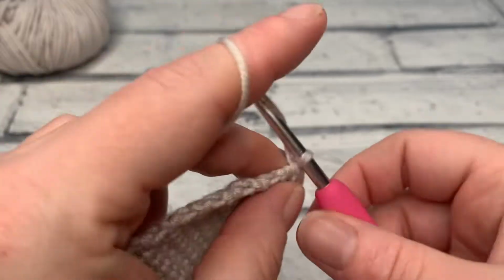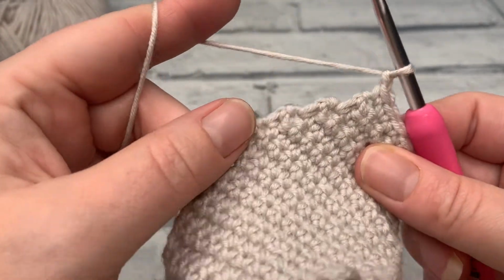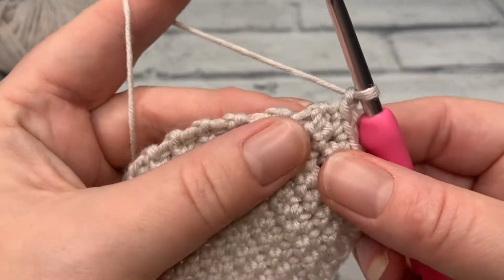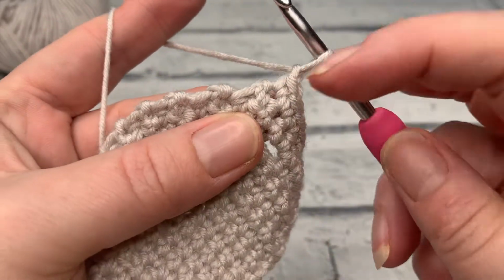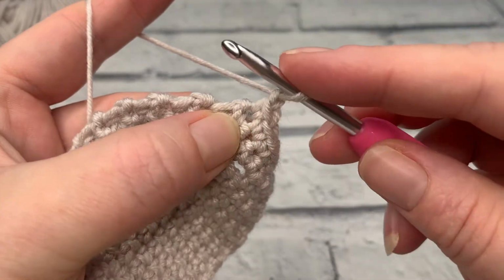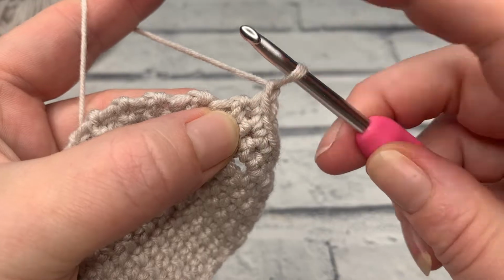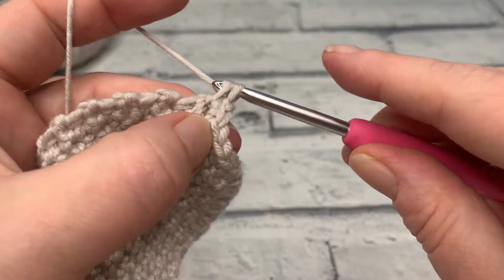We're going to start by making a chain of 1, and then we're rotating our work to work into the ends of each of these rows. And we start with row 19 that we've just worked by working a single crochet into that hole right underneath our chain 1 and underneath that last stitch that we made. So we just insert the hook and work our single crochet.